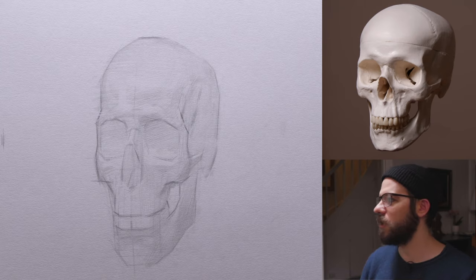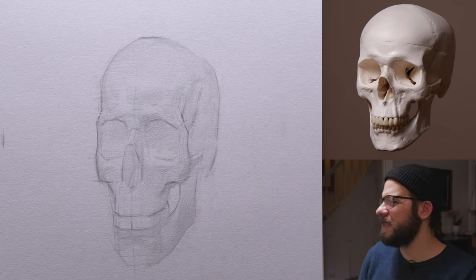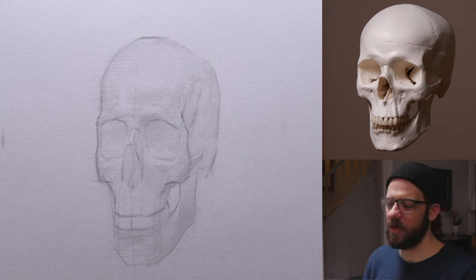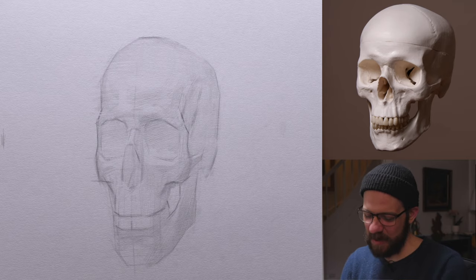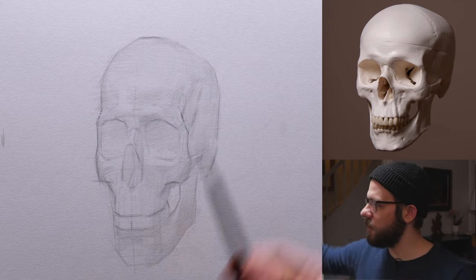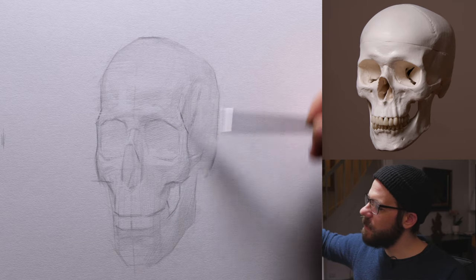I'll probably never teach a watercolor course. Partly because it's just a thing that I like to do, and so I just want it to stay that way. I don't want to make it a class or a job. I just do it totally as a.